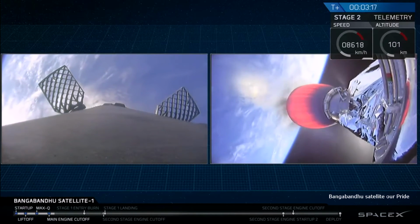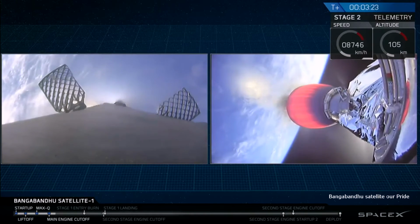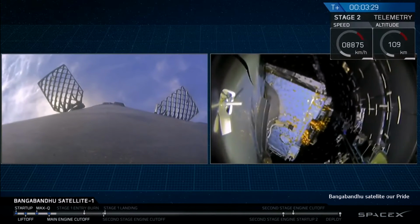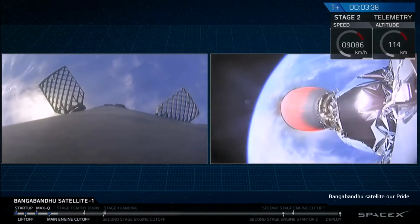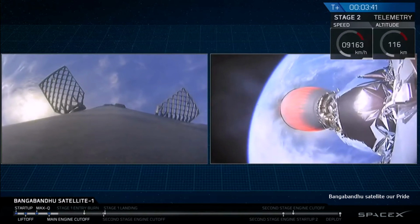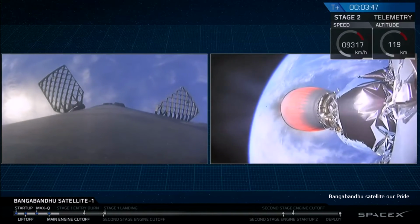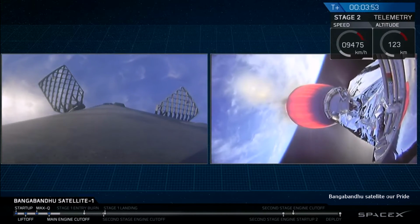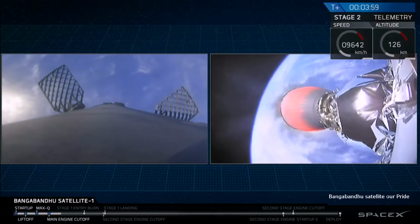The next major event is the fairing deploy coming up just a few seconds from now. That's the second stage that will be deploying its fairing. Vehicle is on nominal trajectory. And there you see the fairings falling away behind. They're light, they're made of carbon fiber and aluminum honeycomb, but they still represent excess mass, so we no longer need them once we get out of the atmosphere. Acquisition of signal Bermuda.